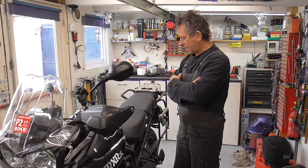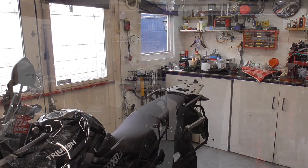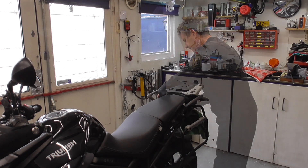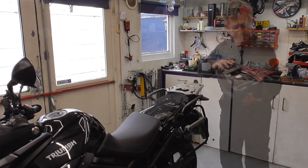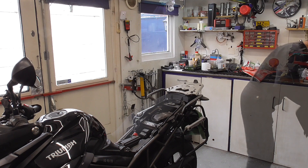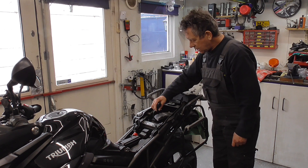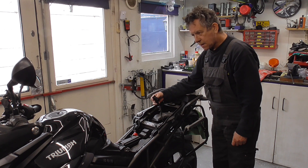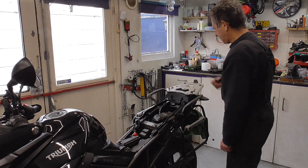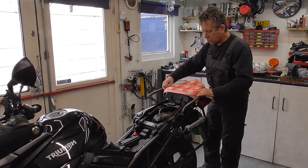What are we going to do first? Get the body panel off. Come on over and we start. First this one — easy. Then this one — also easy. Now, over here there is the OBD2 diagnostic connector. We're going to use this one. First, put a towel onto here.